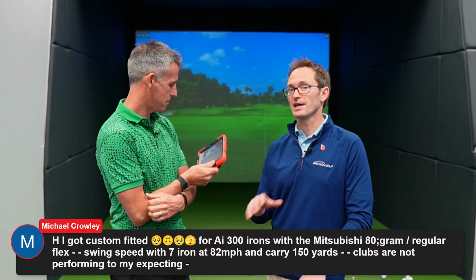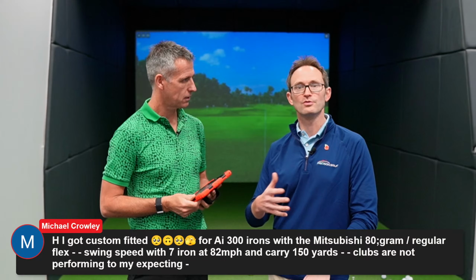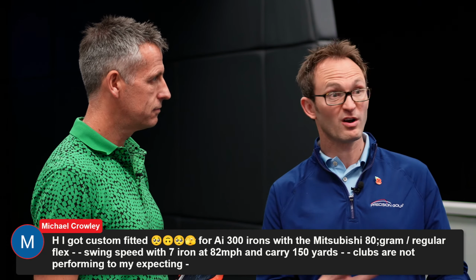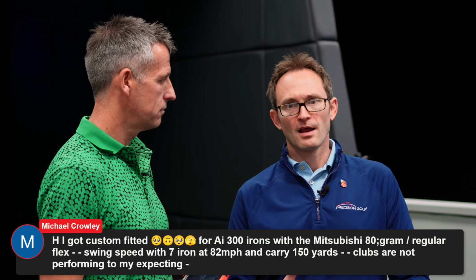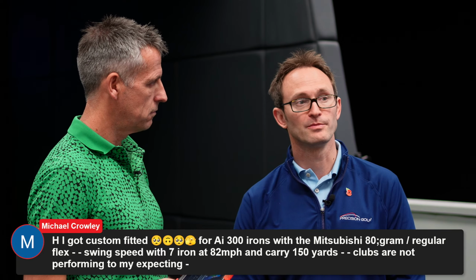And we would also say the same to anyone in here. It's not an exact science, but you must let the place know that you got them from, that you're not happy with them, because if you don't, you're not giving them a chance to make things work for you. It's not regular, but we do have people we have to get back in to double check things over. It could be a really small tweak that makes them work. So from the other side of the line, it's not actually fair on the retailer to not tell them, because you're not giving them the opportunity to work with you on it. And I think that's a really, really key thing.